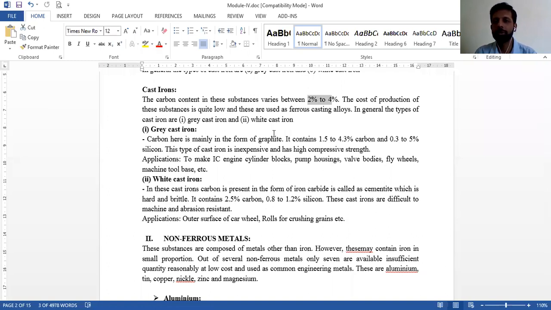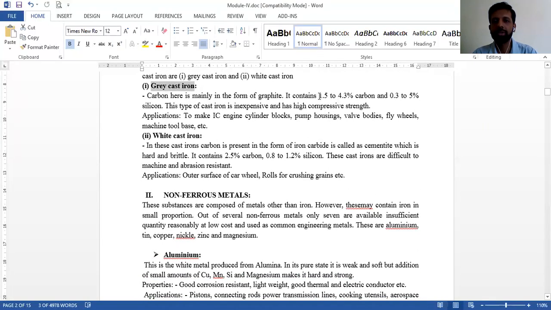The moment it falls onto the ground from a particular height, it is going to break away into pieces, right? That is why we will have to handle cast iron carefully, because of its brittle nature. Gray cast iron and white cast iron are nothing but a small change in the carbon present in it. But because of this, the color of the cast iron will also vary.